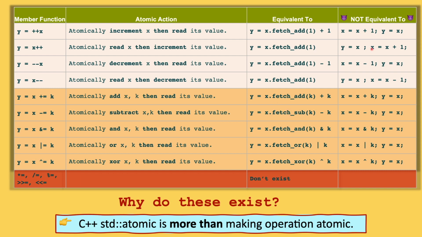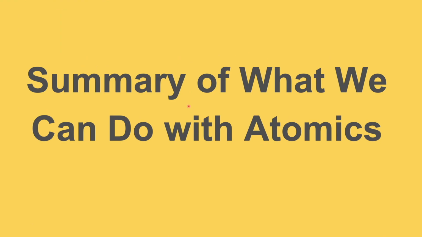Just make sure that you don't confuse them with these versions. They are not equivalent because what happens here is not atomic, but what happens here or here is actually atomic. Now, before getting to this part, which is what exactly this std atomic is providing beside having atomic operations, let's quickly review and see what exactly we learned so far.